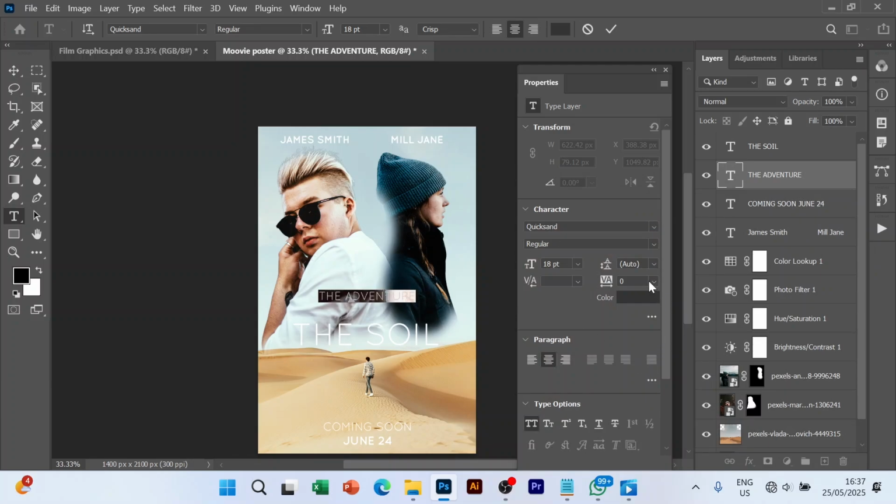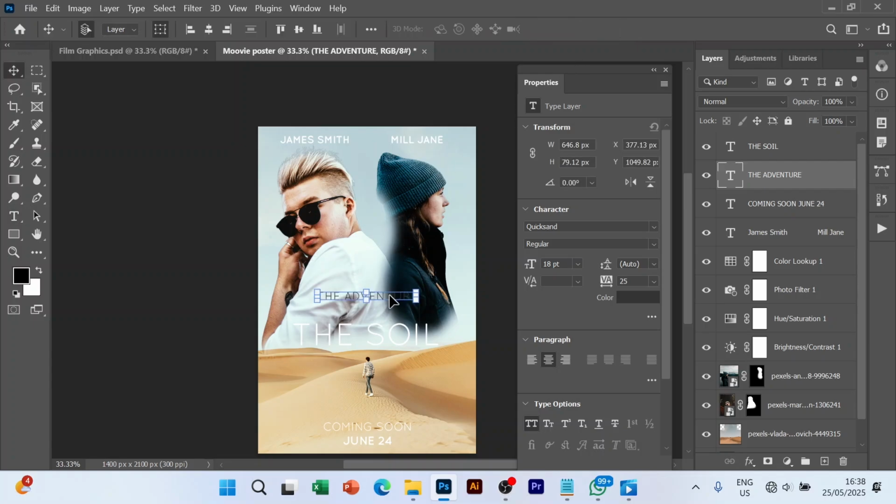And I'm going to increase the spacing, the word spacing. Let me increase it by 10. 10 is too small. Increase it by 25 as well. Okay. Now I'm going to drag it to this side. Let it be here.